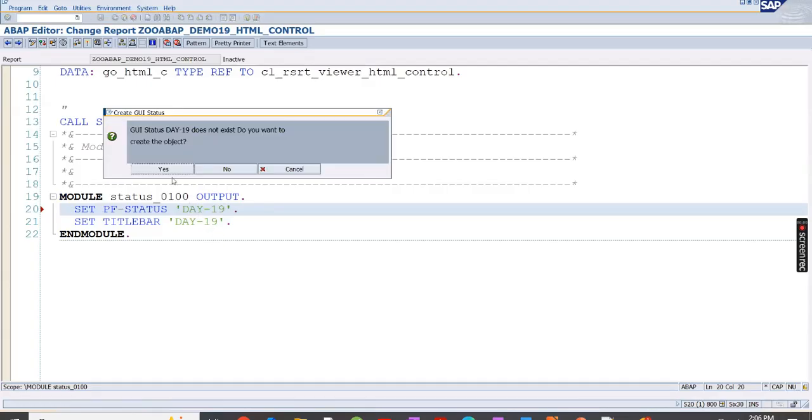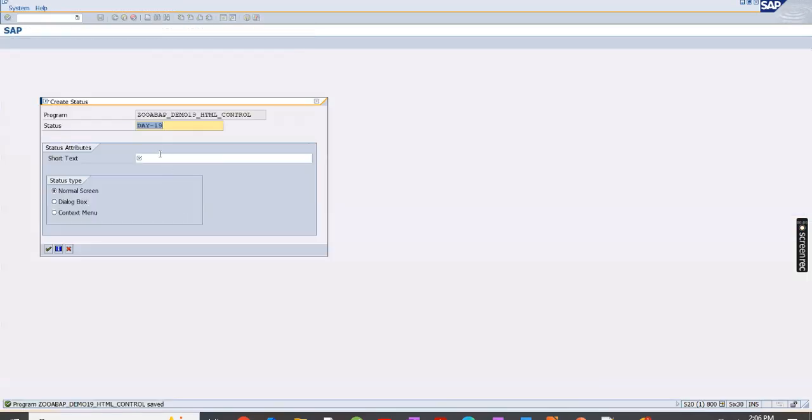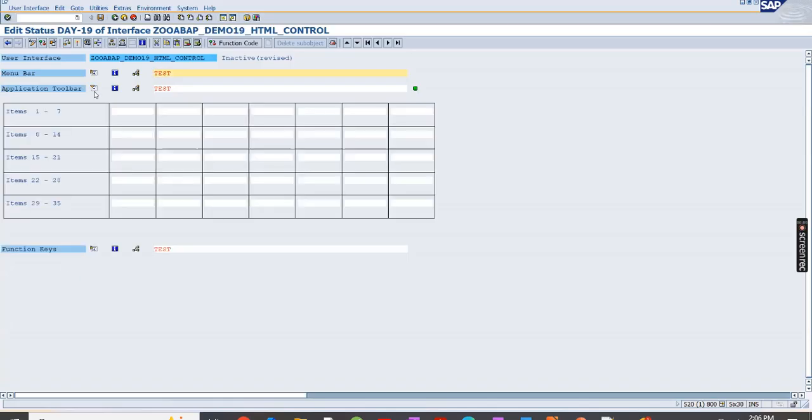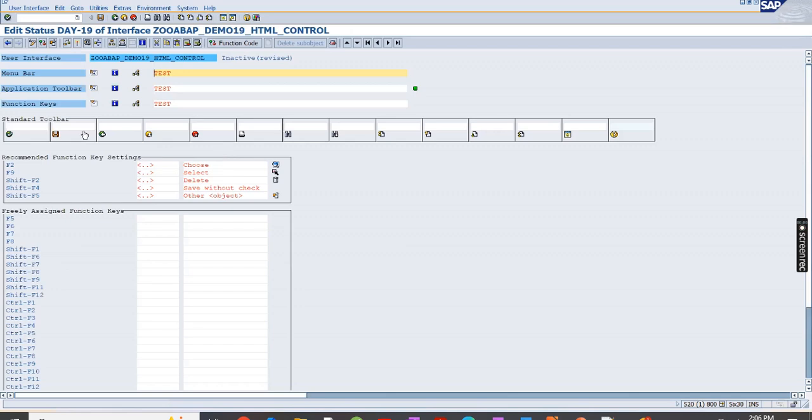Double click on the CS button. Some dummy name I have simply given, and at least to go back I require to have one button, right? So in order to go back, I will give one button over here, back, and one save button also I will require in the next example.